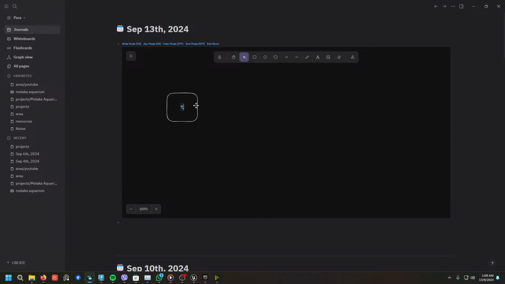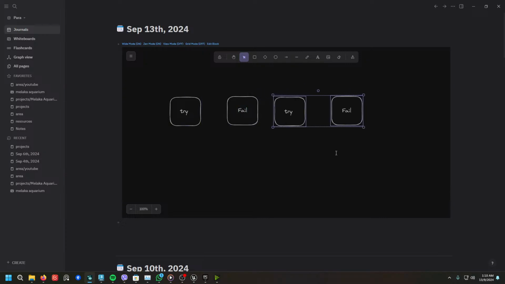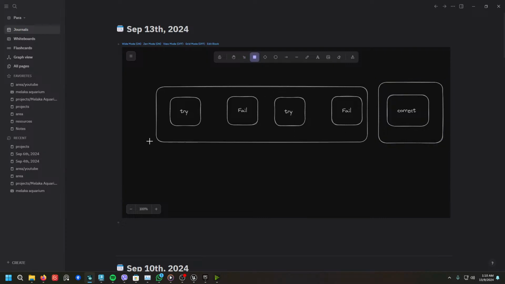You try, you know, and after this you fail, and you go again, try and fail, okay, and this is correct. Actually, what you see in tutorials on YouTube, they don't show you this part.